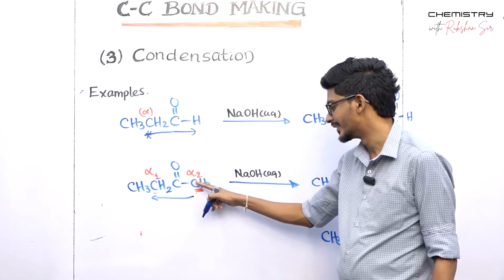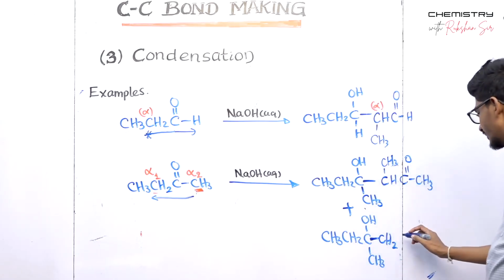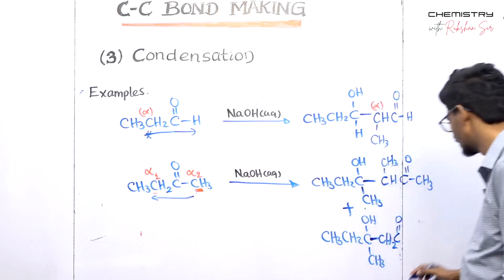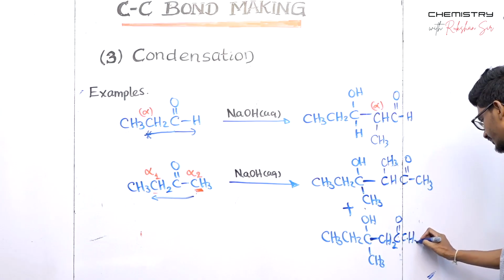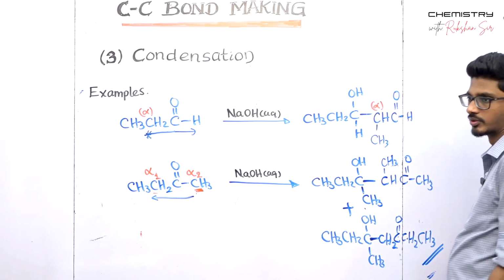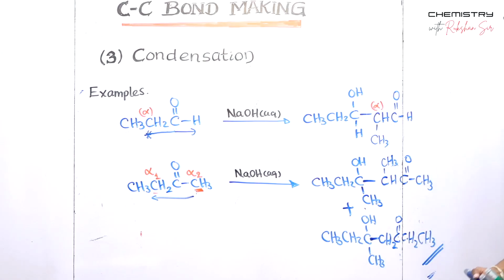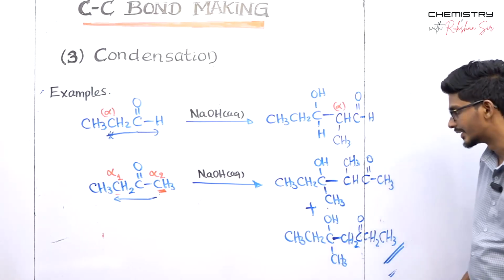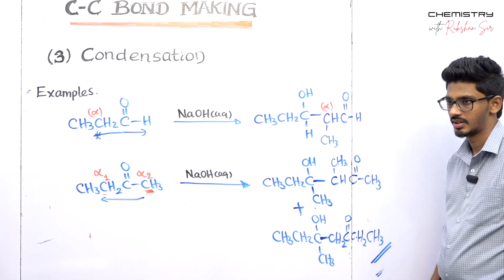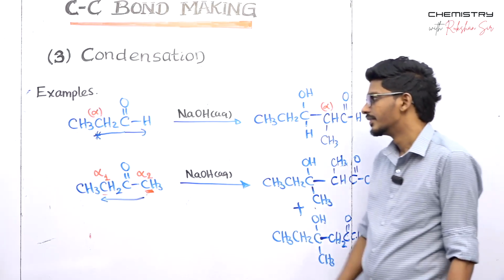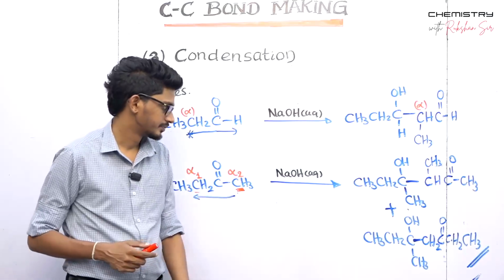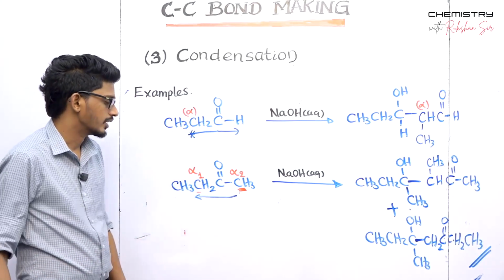So CH2, and to that you have a C double bond O, and to that you have a CH2 and a CH3. That is how we are supposed to copy the product, right? That is the second product which we will be able to get by doing this kind of a condensation, right? That is the idea. That is how the aldol condensation is to be carried out.